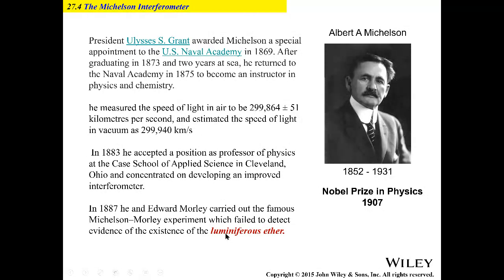this is from Wikipedia: luminiferous ether. Well, I don't know. Lumini means light. Ferrous, I don't know. Anyway, whatever this luminous thing is, it's ether. It proved that it does not exist, right? It failed to detect evidence of an ether. For this he was awarded the Nobel Prize in Physics in 1907. That is when he was 45 years old.